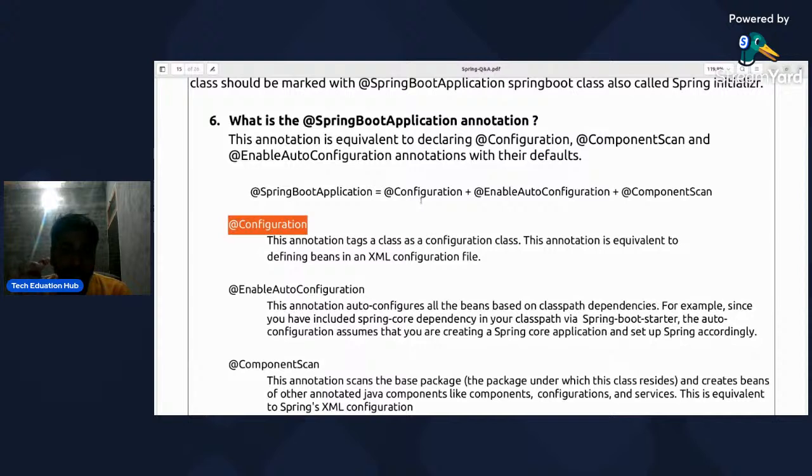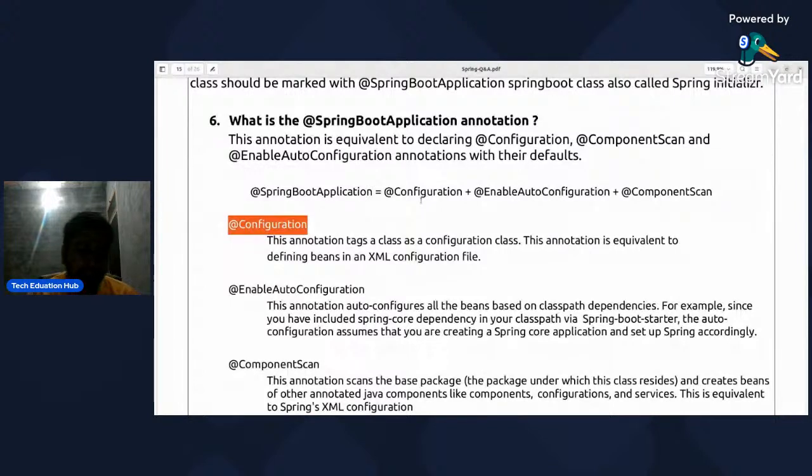Instead of that, you can go with the Java configuration, and that class has to be marked with @Configuration, where you will define all the beans. We have seen this thoroughly in our code. The @Configuration class is used to create the beans. Whatever classes are in it, we have created beans with the @Bean annotation, and that class will be marked with @Configuration.